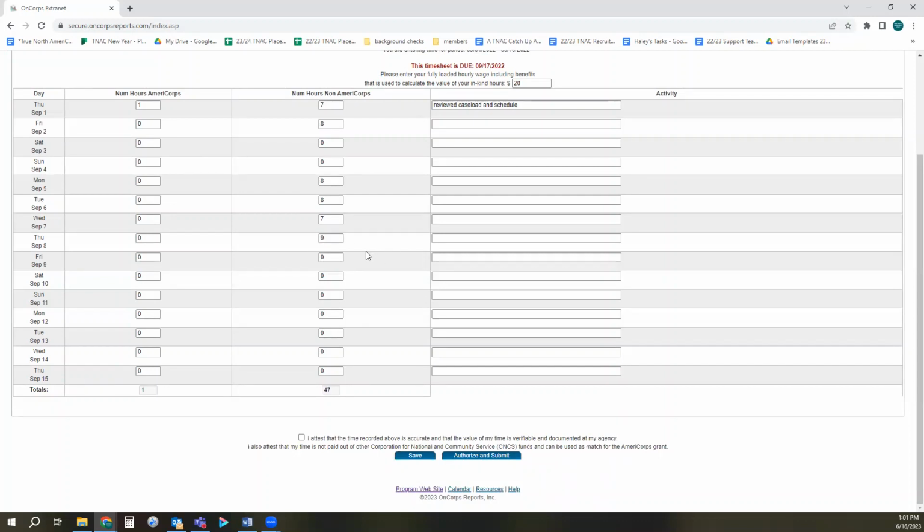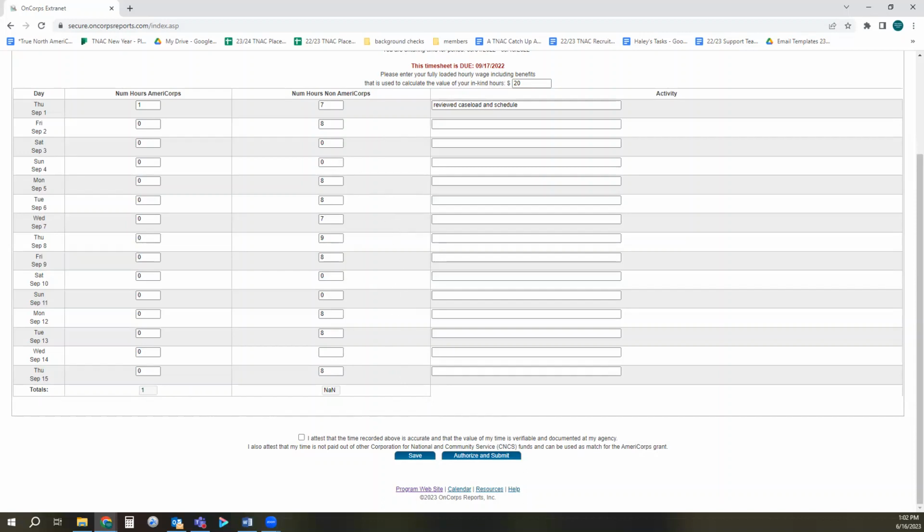This is all speculative, and you would be tracking this on your paper documentation that you'll see in that other video about AmeriCorps tracking in-kind. So I'm using my sign-in and out sheet from AmeriCorps to help me track this and document it, but essentially I'm plugging in my full-time hours, and you can also see it's calculating it down below.